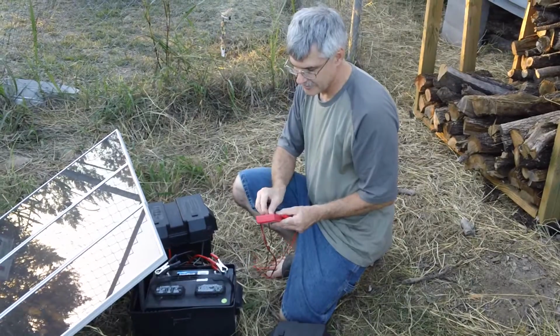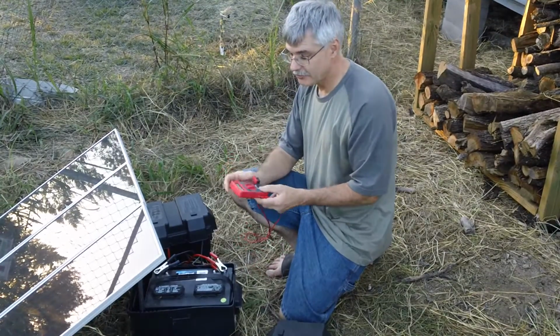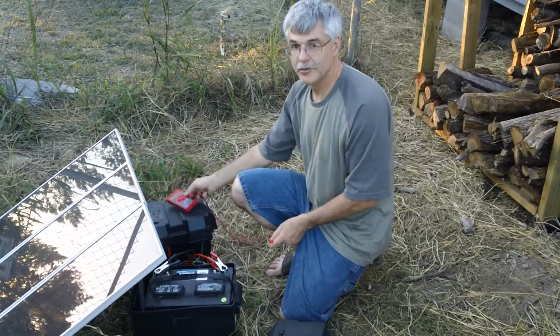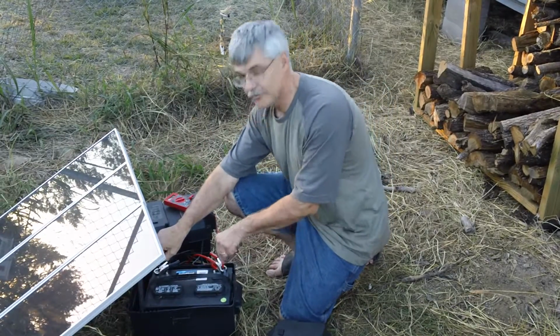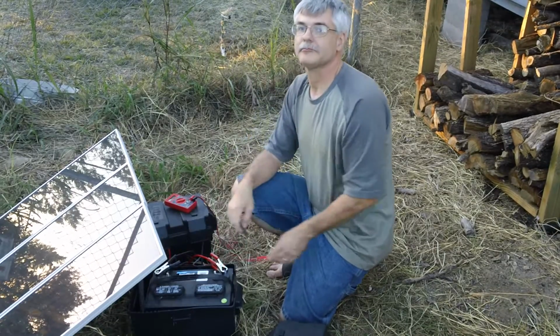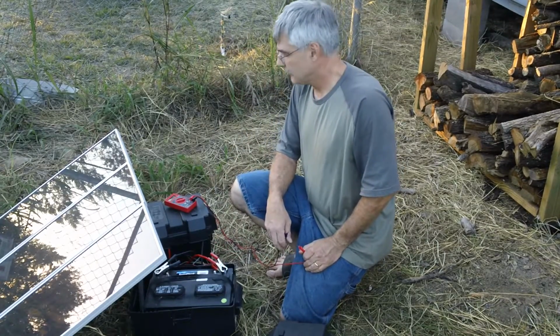And what did it say? Set the meter to its highest range, which I'm not even going to worry about because I know it's under 20 volts. I'm going to set it to 20 volts. Just flick the switch to on and you check it. And it's that simple. And it says 13.23 volts. Which is good? Yeah. Okay.